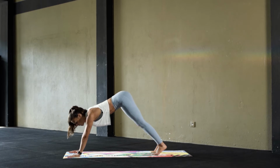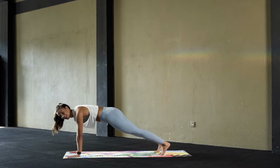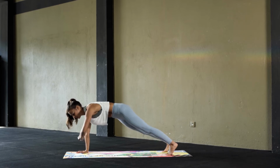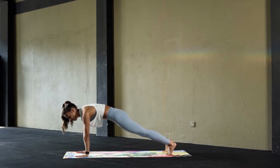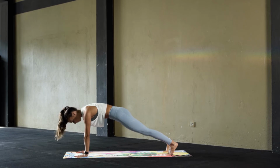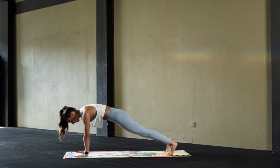Okay, we're gonna go into our last plank, which I nearly forgot. We're gonna up the time on this. We got a 30 second plank. Let's go. Okay, staying strong here. Our gaze is down at the mat, so your neck should remain long. We should never be looking forward on this. We're focusing on pulling the core in.